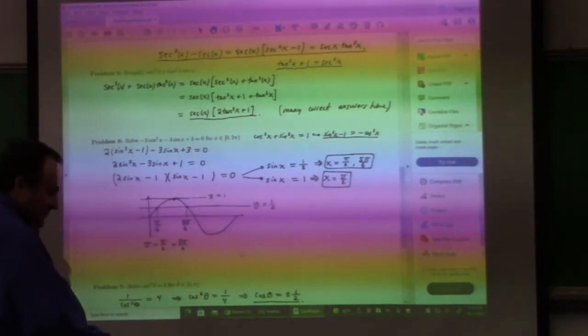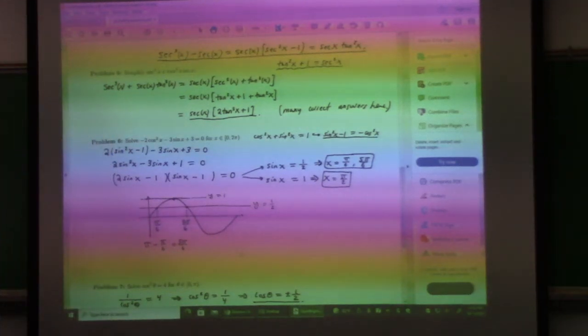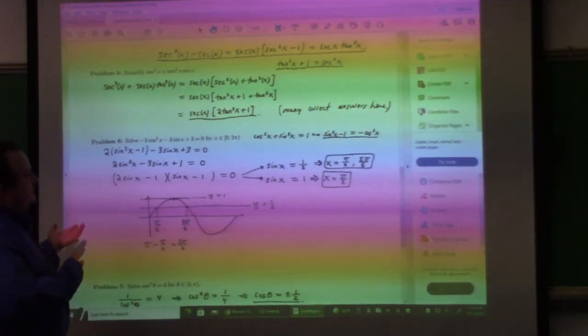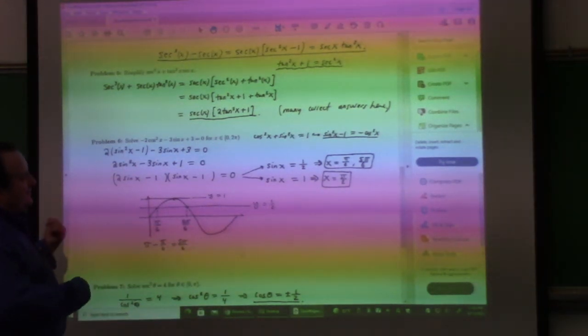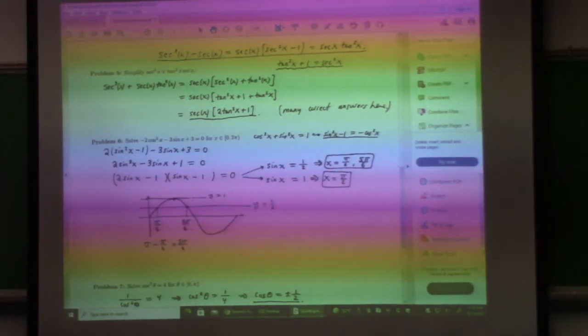Now, the problem I had originally assigned was secant cubed plus tangent squared secant, and I worked that problem out, and I was like, this is not interesting. After I simplified it, it was still the same ugliness. So I thought, if I change this problem to secant cubed minus secant, then I can actually illustrate a simplification. If you do that, you can factor out a secant. You get secant squared minus 1, but that's tangent squared. So in my view, secant x tangent squared x is a simplification.